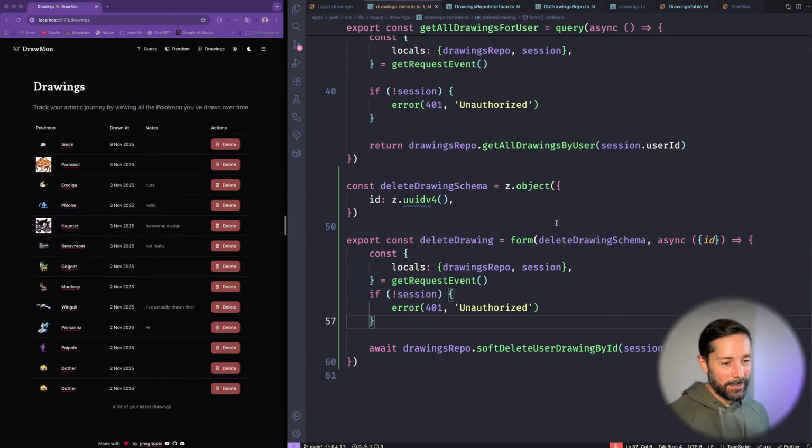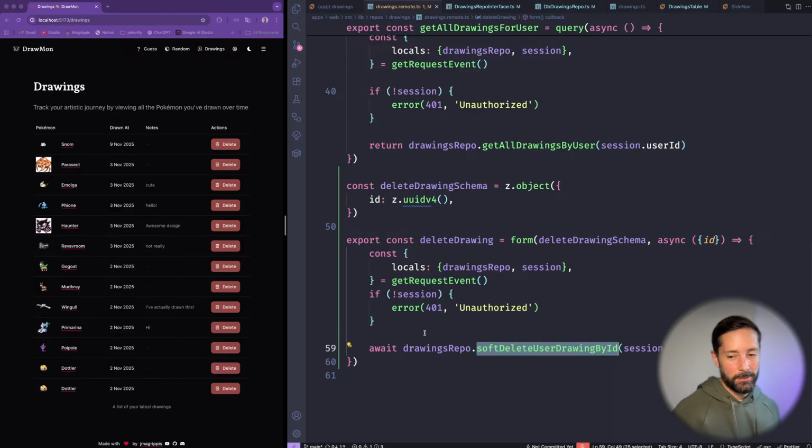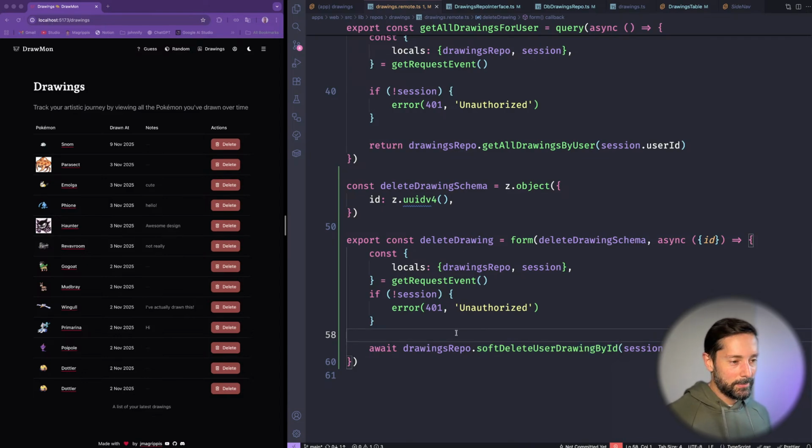If we did do it, Cloudflare itself does have an API where you can do transactions, but then you need to give up Drizzle for that operation. You need to write it manually, which is not the end of the world, but if we wanted to do it, we would. Again, all of this doesn't have anything to do with SvelteKit Remote Functions. As far as SvelteKit Remote Function is concerned, you just call a method here, and whatever happens behind the scenes happens. If we wanted to take the trouble to make this transaction, we could.